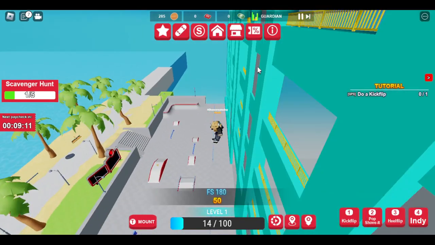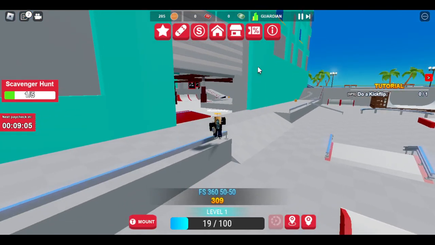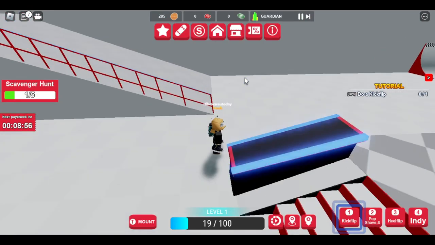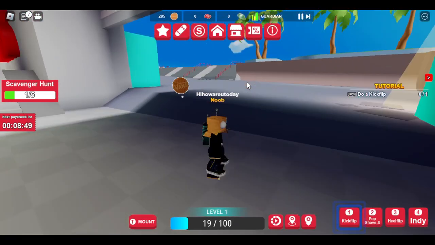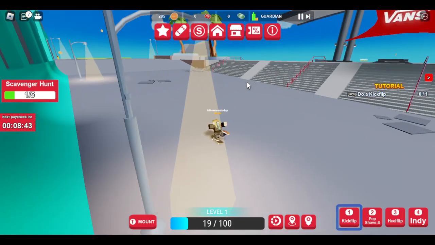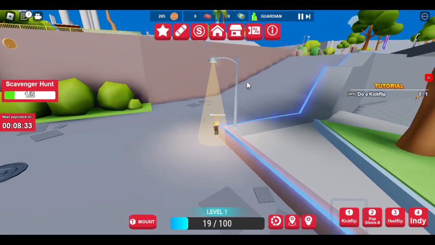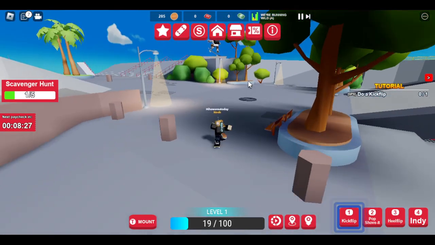We are going to... ow, my legs. Down here. Okay, and then we're just going to go in here. Sorry. We have to make our way somewhere. So we're in here. We're going to hop out, hop back on. And once you're out of there, we are going to make our way back up. Just make your way up here.